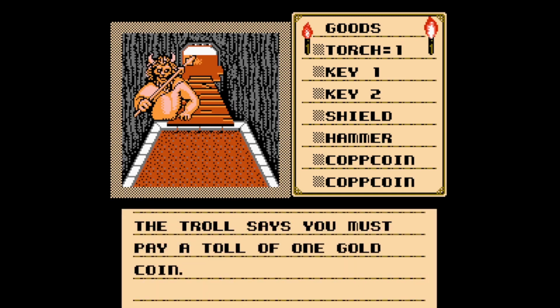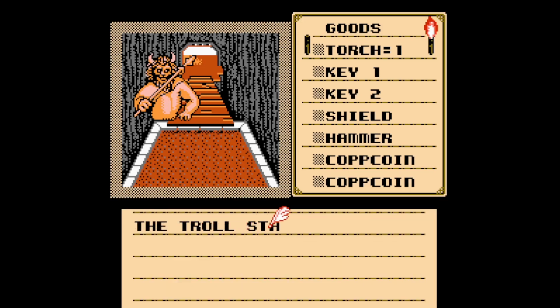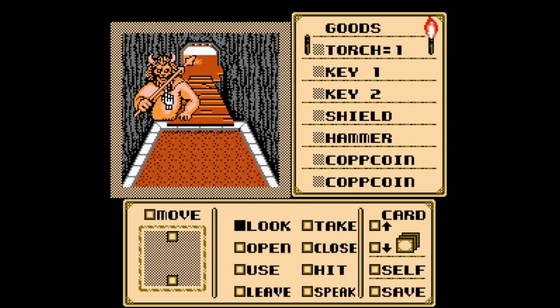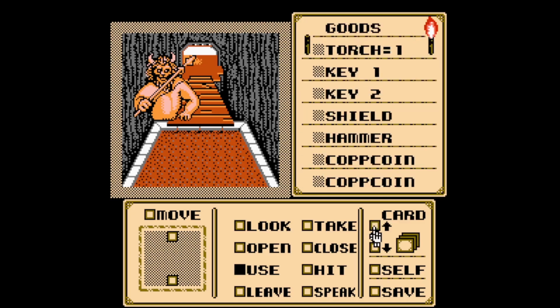The troll says you must pay a toll of one gold coin. Hey, buddy. The troll stares at you. Hi, no hard feelings, right? Look, I'll even pay you. I'll pay you the gold points here.